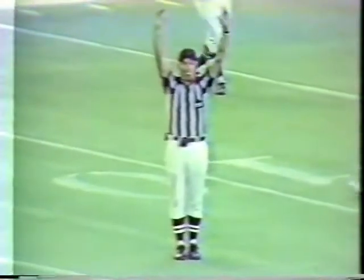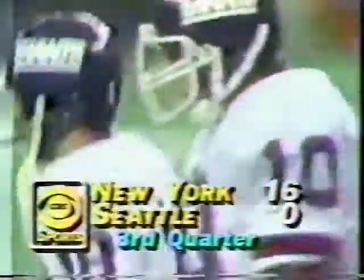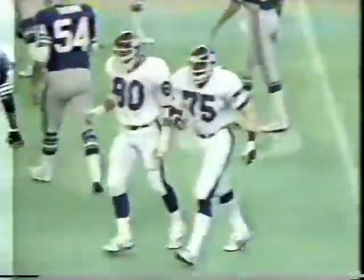And as the first half opened, the second half opens. The Giants driving down after a turnover this time, a fumble, and get another field goal against Pomona. And boy, this is a tough day today. 3rd and 11. Zorn rolling to his other side. He's got to reverse to throw it. Now he's going to be sacked. McGriff. No, make that George Martin making the pass rush and getting the sack.